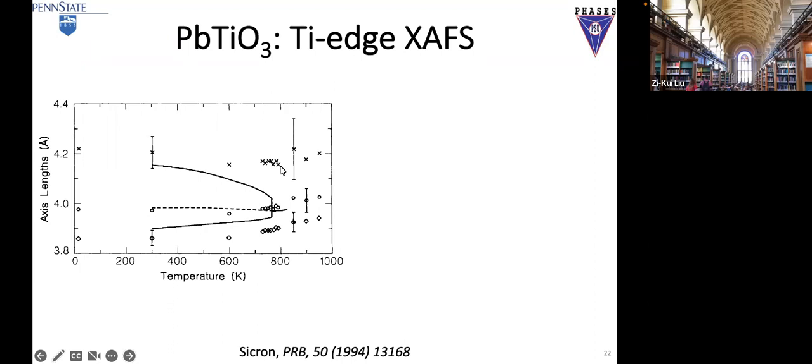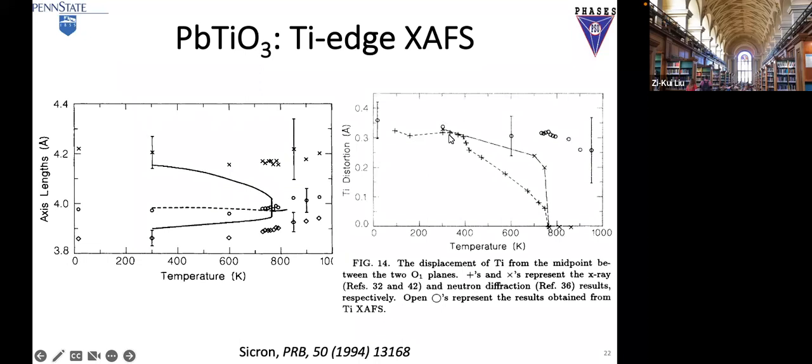You have c and a. So that paper was published in 1994, right? Of course, now you think this is only the c/a ratio, it does not talk about the polarization, right? So you have to measure polarization too. The paper published polarization too. One of them is X-ray, one is neutron. I believe this is the neutron, right? Let me just check that.